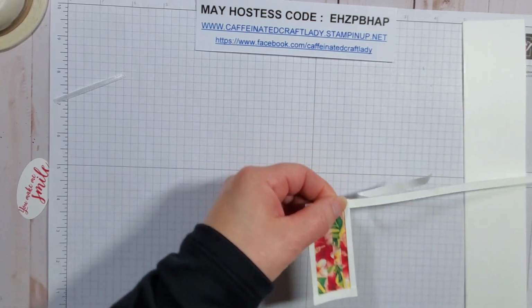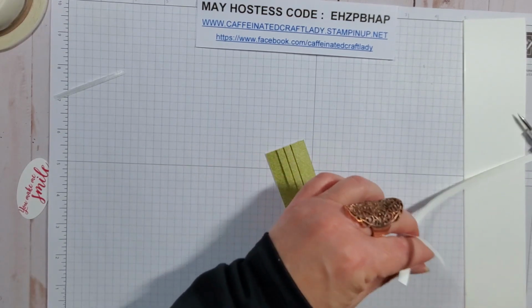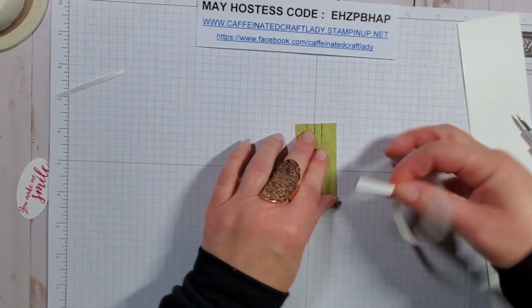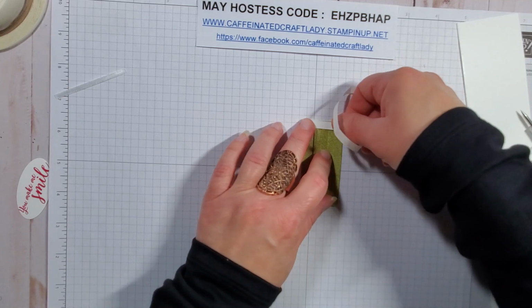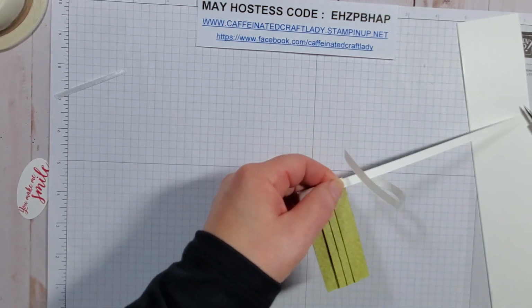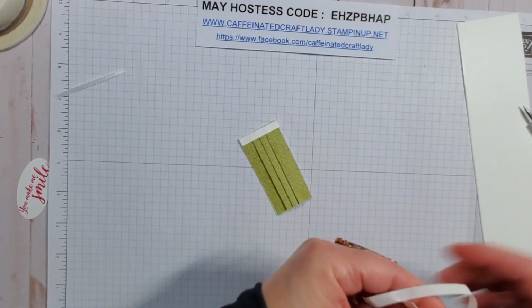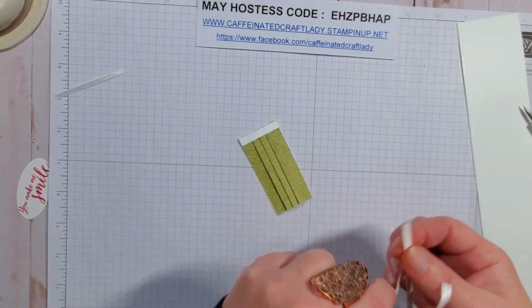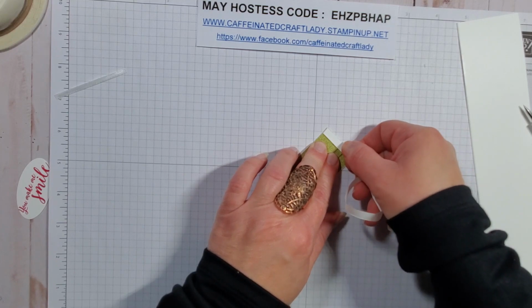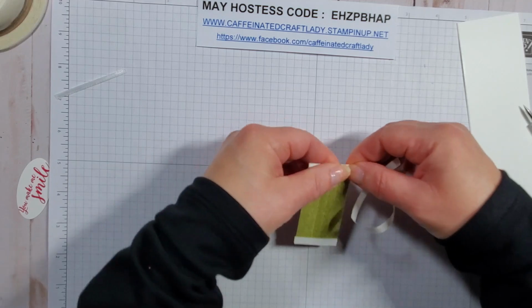There you be. Turn it over and do exactly the same thing on this side with the two side pieces here. Just going to make sure that that mask doesn't go anywhere. And again, there we go.